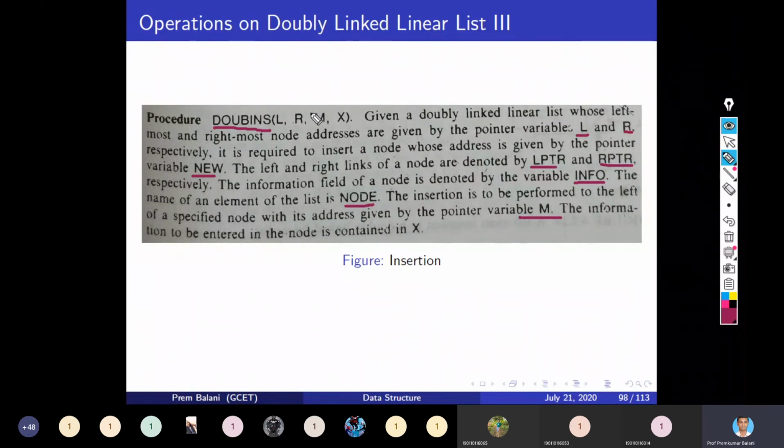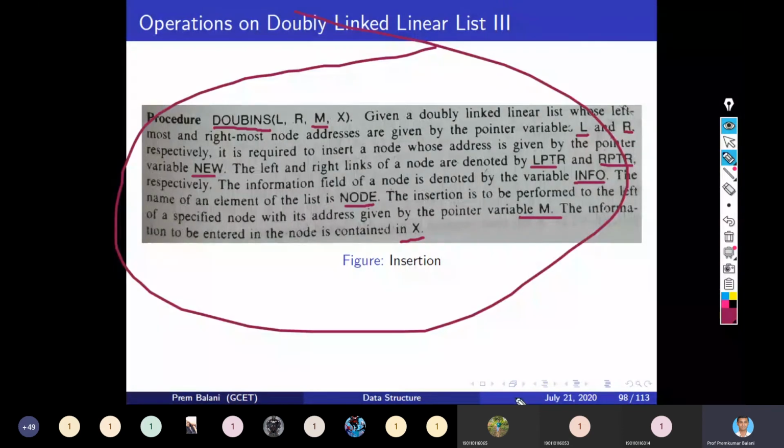See, this pointer variable m is the address of the node whose left side we want to add the new node, and this new node has the information part x. So have you got this description, everyone?